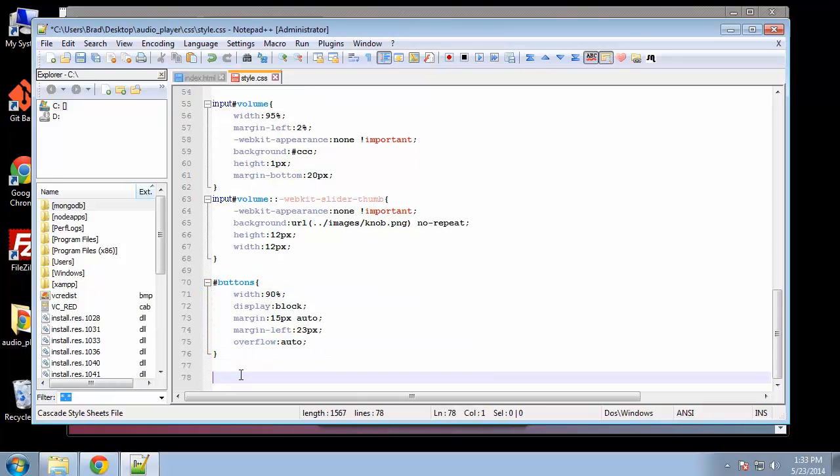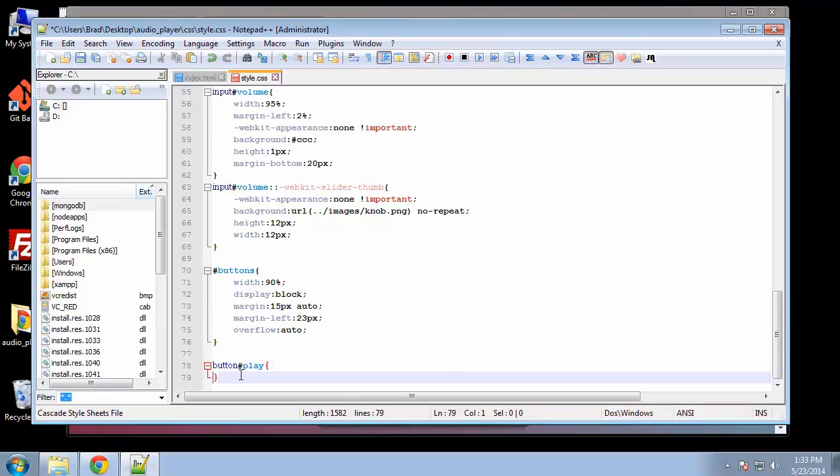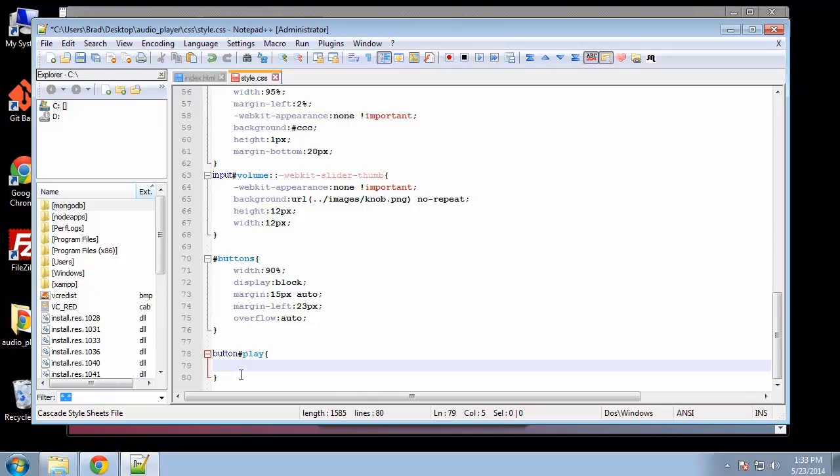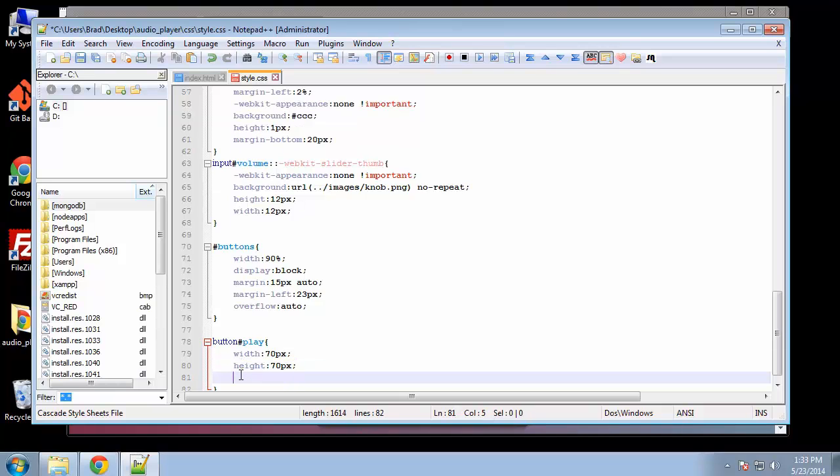Alright, so now let's do the first button, which we'll do the play button first. I want to do the play, pause, stop buttons, and then we'll do the arrows. Alright, so we're going to say button with the ID of play. Width is going to be 70 pixels. Same with the height. And background.